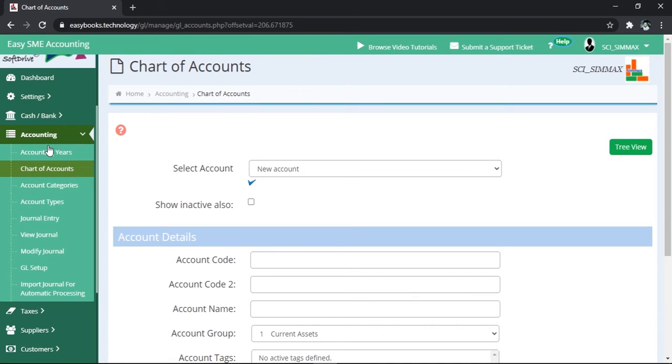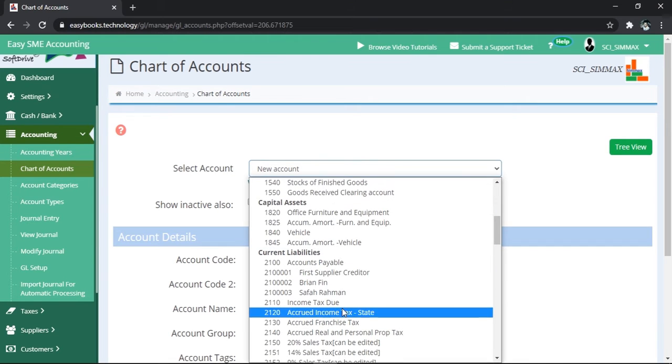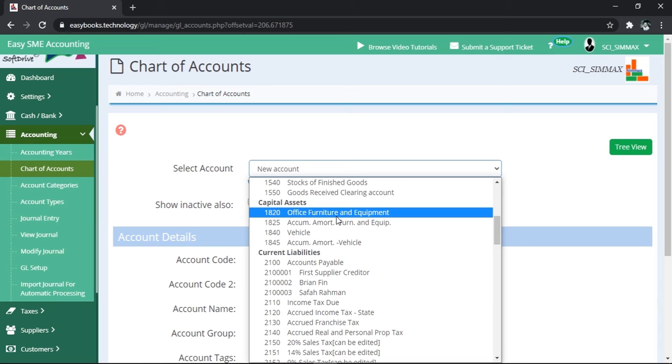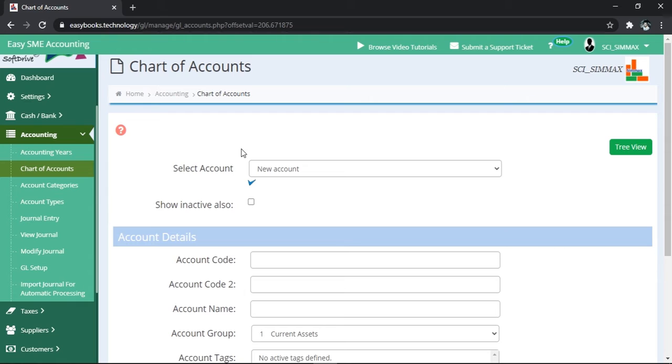Going back to the charts of accounts section, we can see new there. If you click here you can see the whole list of your GL accounts. You may change any of them, may delete them if they have never been used before. If they are in use they can't be deleted, so you can edit them, change the name, and delete them if not needed. At the same time there are 5 accounts that are not deletable because these are default accounts. You just change the name of those accounts.